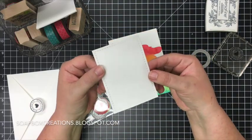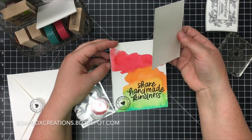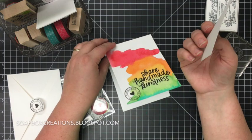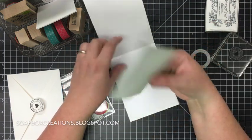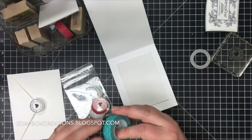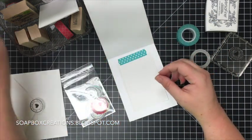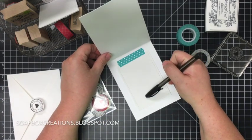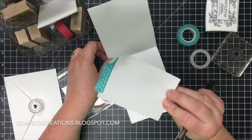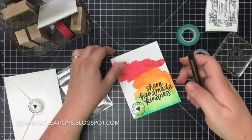These are just stitched rectangle die cuts out of typing paper. One thing I've done over the years when sending a card — it's sometimes fun for the recipient to be able to reuse the card, especially if they don't make their own cards. Normally I would just use a post-it note but I like the white and I can never find white post-it notes. It's fun to have a little stitched detail inside the card, so this is where the washi comes in. I just take a little piece of washi, put it right on the inside of the card, and then write my message. When they want to reuse the card, they can take the message out and then they have a handmade card to send on to someone else. So I like to have these already cut out and ready to go.